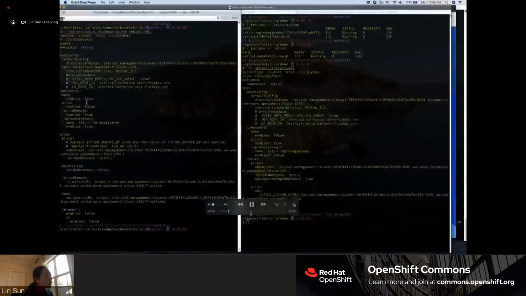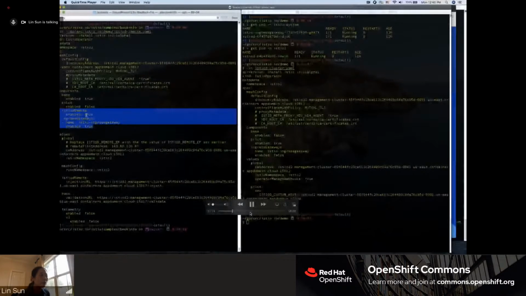On my remote cluster, you can see I'm not running pilot, I'm not running the control plane. I have the base running, which is primarily just the custom resources and the service accounts for Istio. I have the Istiod remote, which is just the webhook configuration, so that it can still do webhook validation and the mutating webhook to inject the sidecar. I do have the ingress gateway running on my remote cluster on the left side.